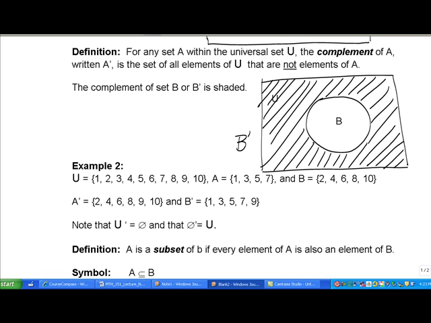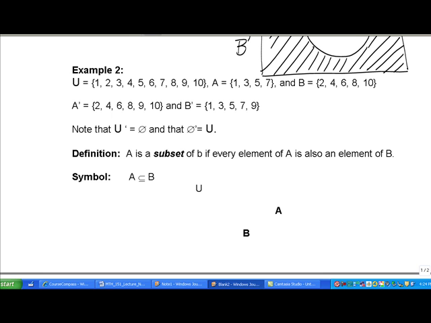Now let's look at some specific sets if we're going to talk about the complement. Suppose our universal set consists of the counting numbers 1 through 10. Set A is 1, 3, 5, and 7. Set B contains 2, 4, 6, 8, 10. A complement is 2, 4, 6, 8, 9, 10. And the way we're getting that is we're looking at set A, and we want to list everything we find in the universal set that's not in A. Well, 1 is, but 2 is not, so that's going down here. 3's in A, but 4 is not. 5's in A, but 6 is not. 7's in A, but 8 is not. 9 and 10 are not. So that's what makes up the complement of A.